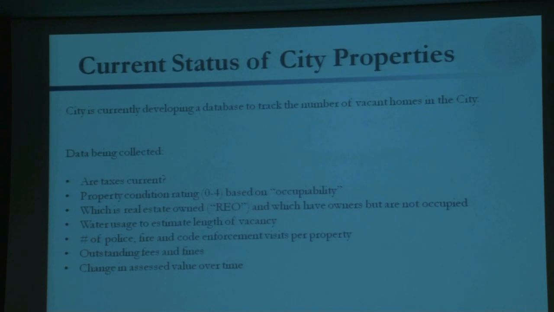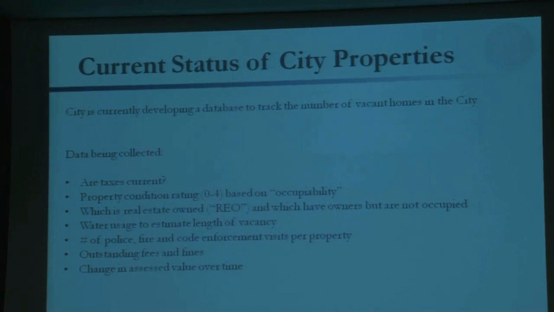There are abandoned and vacant properties that are owned by owners that we know who they are. It's not leased, it's not rented for whatever reason. They're doing improvements and they've held off on those improvements and it sits vacant. Water usage, believe it or not, is the best way to determine how long a property's been vacant, other than the individual telling you they left. When they stop living there, they generally don't turn on the water anymore. So we can track that because everybody gets a water bill. We know when a property is vacant, usually within a 3-month period of time, because they're no longer using any water.